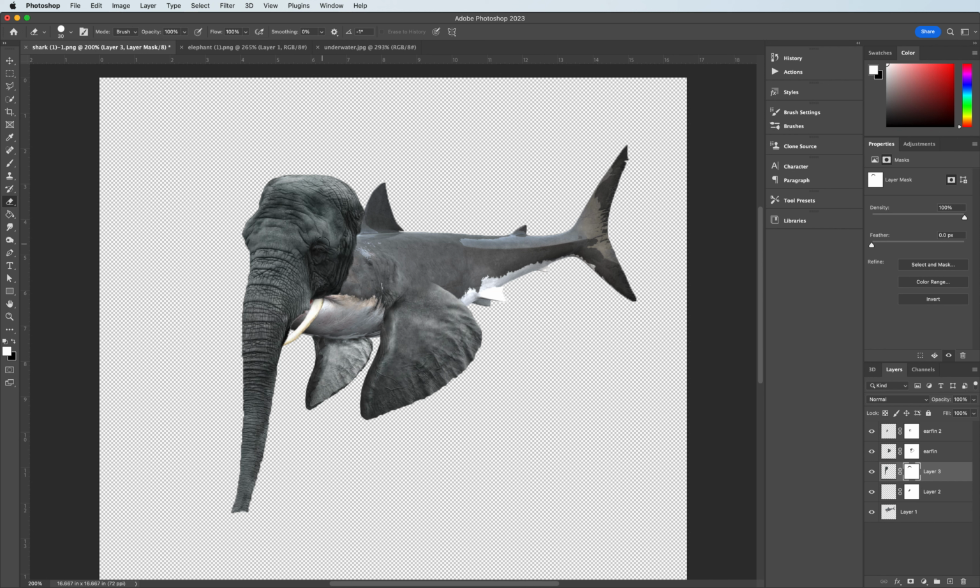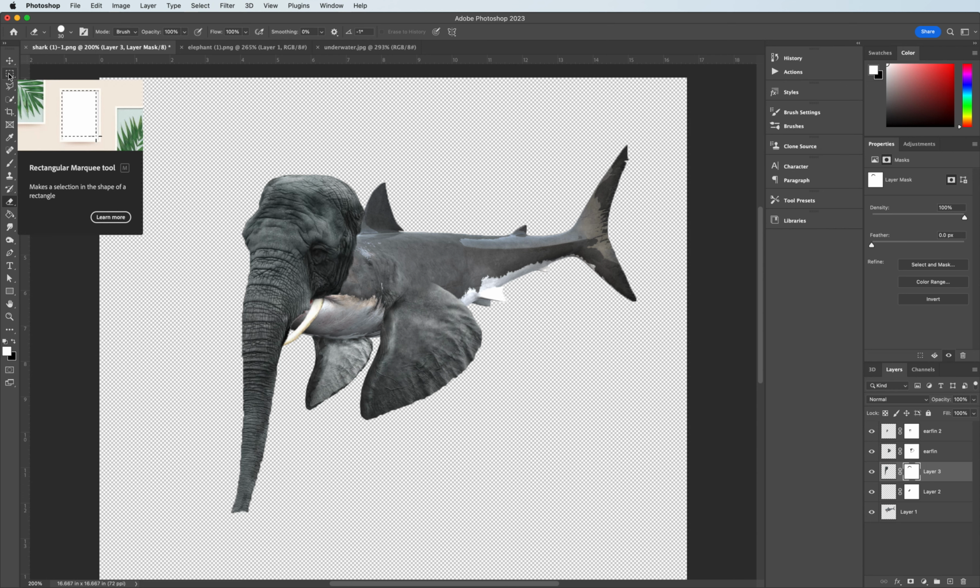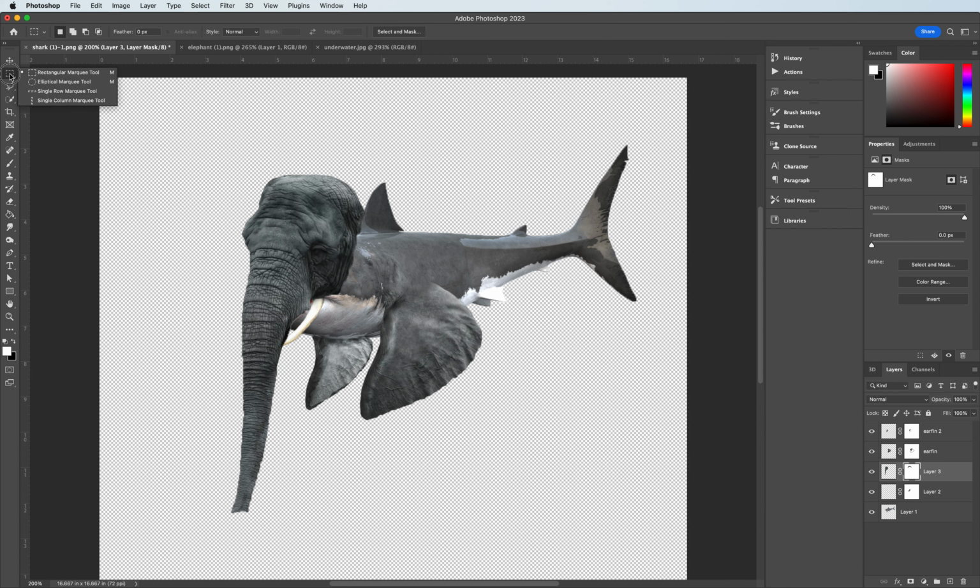Once I have this all drawn out and cleaned up, we're going to help bring this head and fit it better to the body of our shark. To do this, we're going to click over on the rectangular marquee tool, the second tool on the left side. I'm going to draw a box just around the top portion of the head. The reason why we're drawing it around the top portion of the head is that we want to make sure that we do not have the bottom trunk where we can mess up or distort it. There'll be a lot more to work with. We want to focus just primarily on this portion.